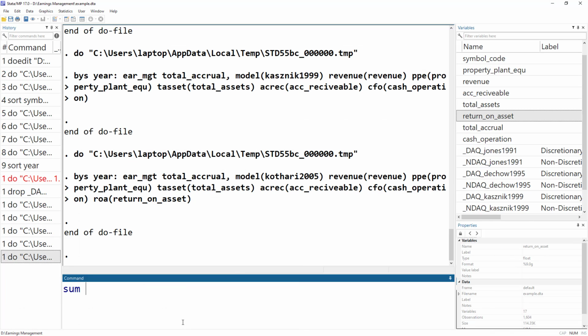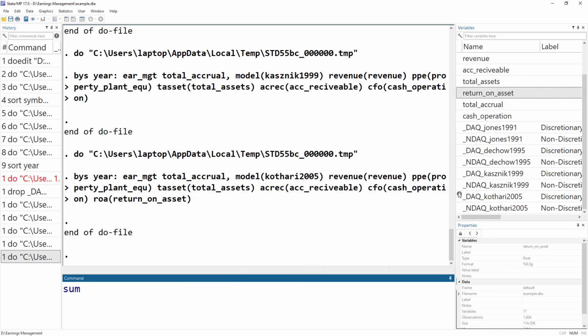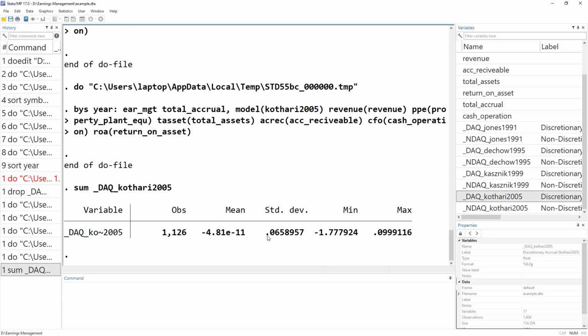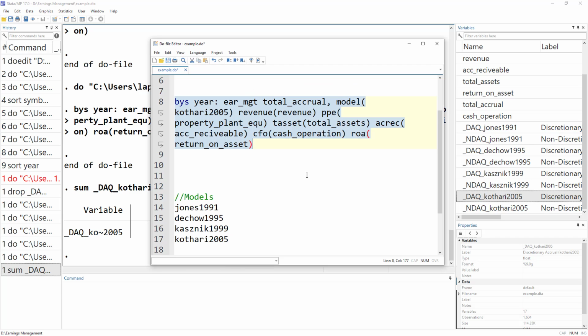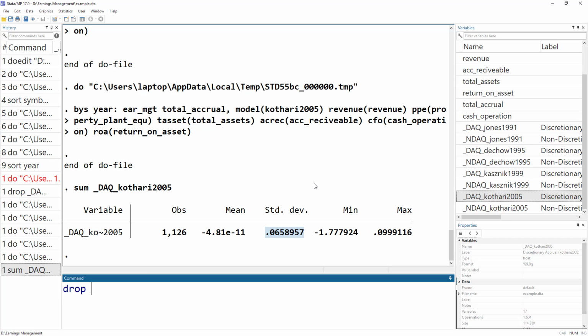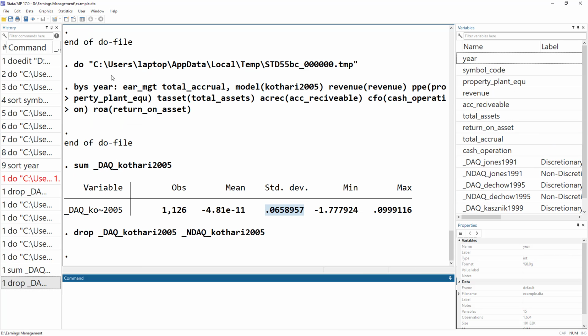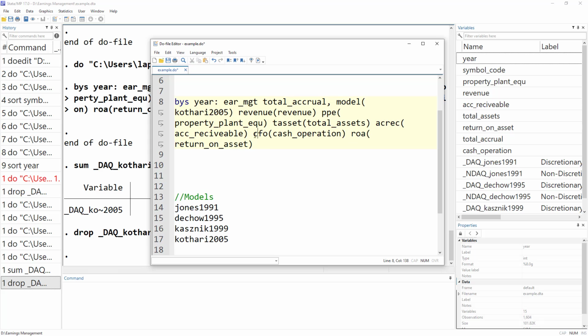let me just summarize this DAQ for a second, and you can see that these are the values. And what if I drop these two and re-execute this, but now remove CFO, and let's see if that changes or not.